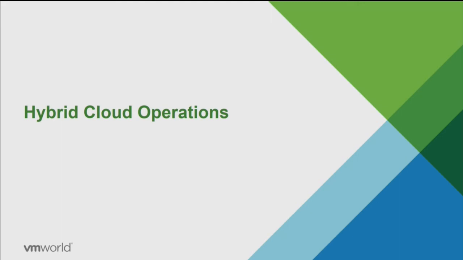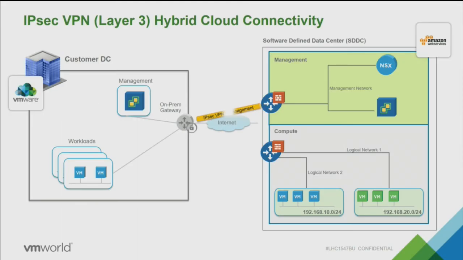So when we talk about doing hybrid operations, the first thing that we need to do, let's get the mouse working, there we go, is provide connectivity. And so here again, similar to the diagram that you saw, this is the PowerPoint version. We can provide connectivity into either side of that topology that we've deployed. You can have VPNs into either side, neither side, or any combination there above.